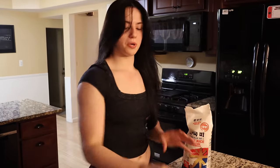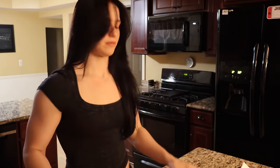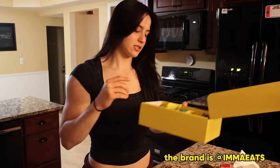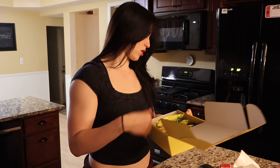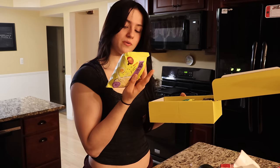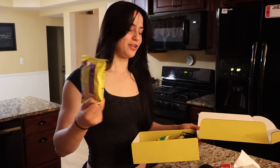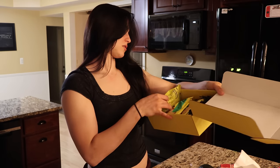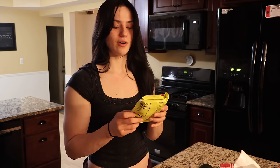So, salmon, avocado, cucumber. Also, I have these to try. I figured I would try it while the rice is cooking. It's like healthy ramen. It's high in protein and low in carbs. It's kind of high in fat, and it doesn't have the best fat. But yeah, it's got 21 grams of protein. As long as this is not what your diet consists of all of the time, there's no harm in trying it. I want to try the roasted pork one, I think. Do you guys make ramen in the microwave or on the stove? On the stove?